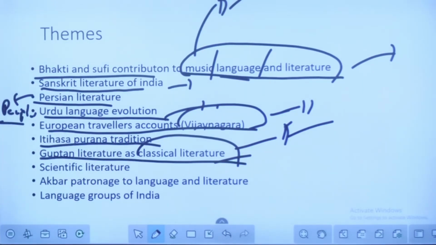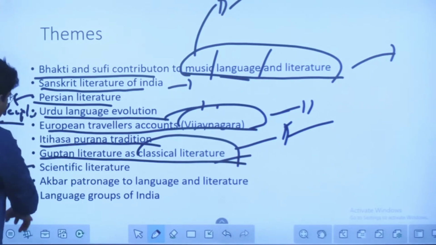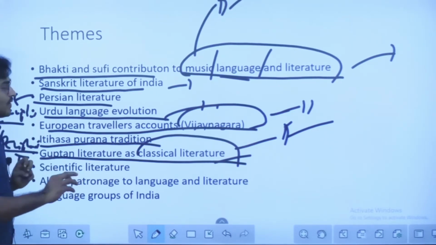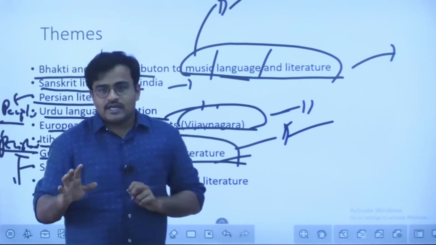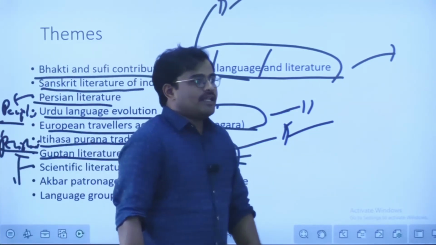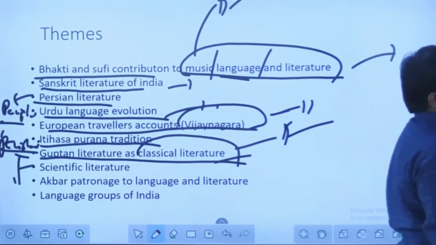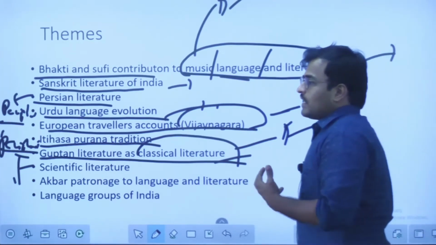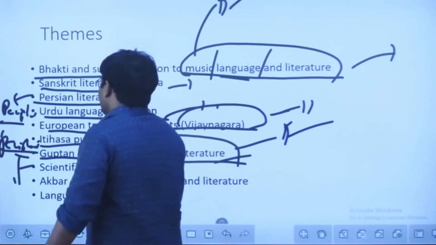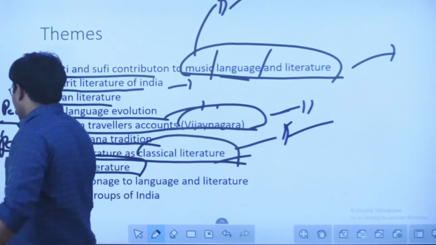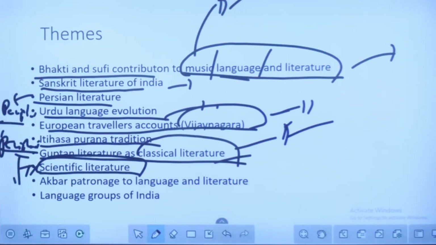Scientific literature is peripheral, not very important. But there is a good possibility of a question on science in ancient India. They can ask a question saying that in ancient India, there was significant progress with respect to scientific temper and scientific developments. There were many observations which were made, and this can be asked as a question on scientific literature too, but this is very remote. But a question on Indian science is quite possible.